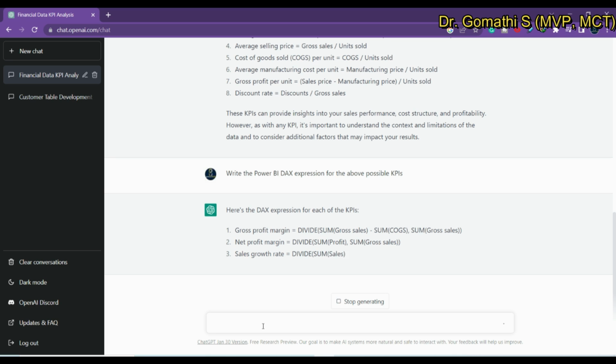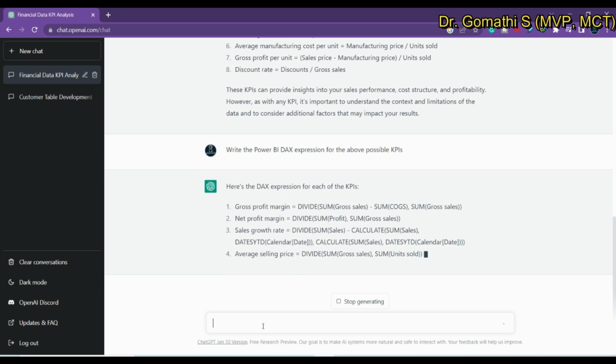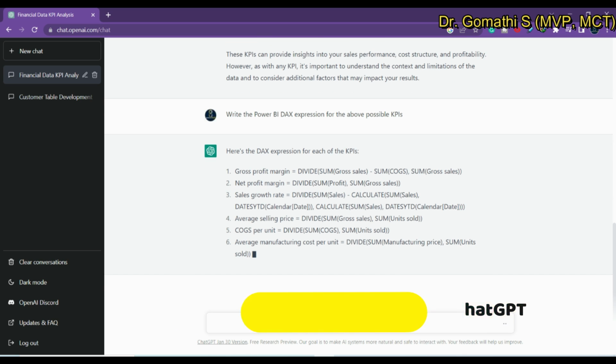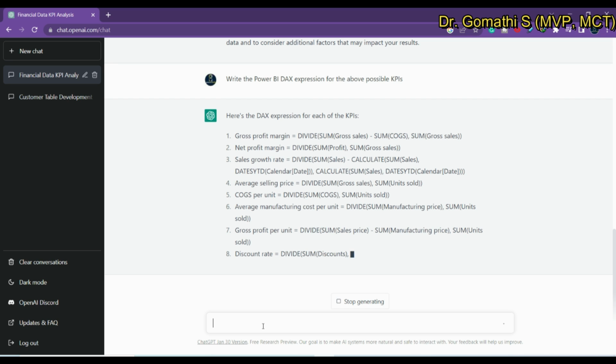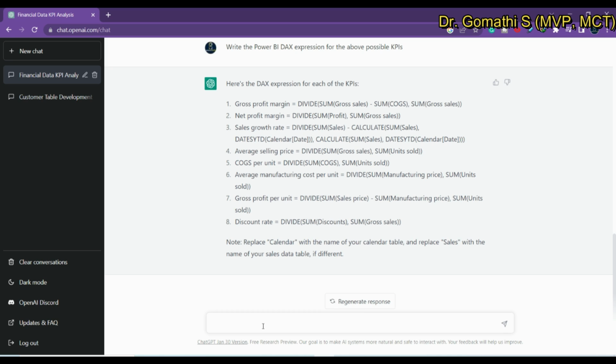It is showing sales growth rate, average selling price, COGS. We will try all these in Power BI to see whether it is accepting, but according to me it will accept because it is showing perfectly. Replace calendar with the name of the calendar table and replace sales with the name of the sales data table. So it is asking us to replace those. Fine, we will try that.